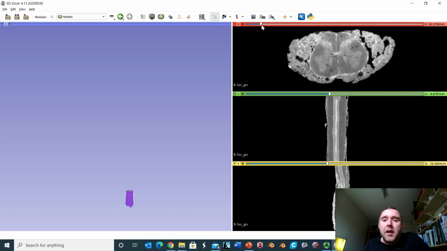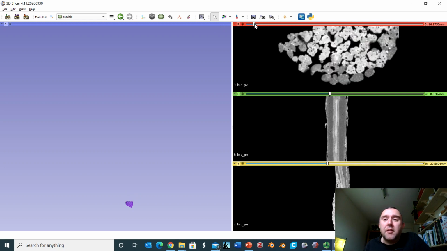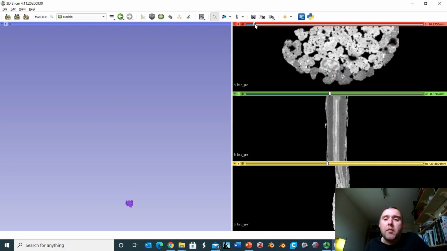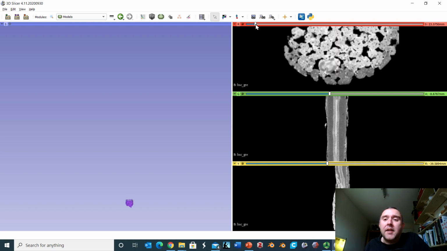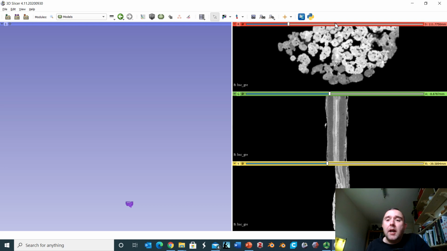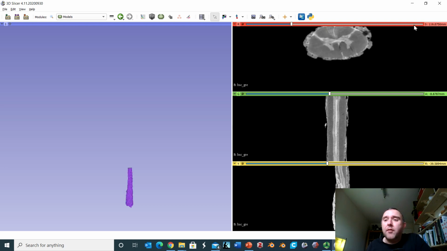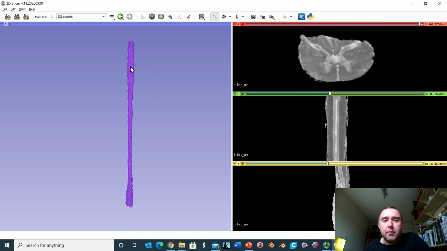As we make our way right down to the bottom, we see that the cord tapers down to pretty much nothing, and remember that's at about the L1 vertebral level. So we're looking here at the lower sacral and even the coccygeal cord segments. Okay, and then the cord just disappears as the filum terminale down amongst the filaments of the cauda equina. So that's an outline of the different levels of the cord, just correlating it to our 3D model.